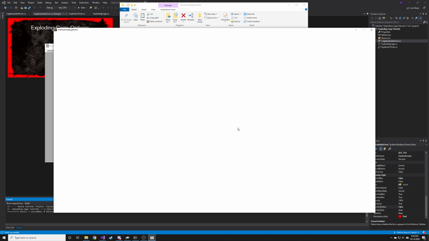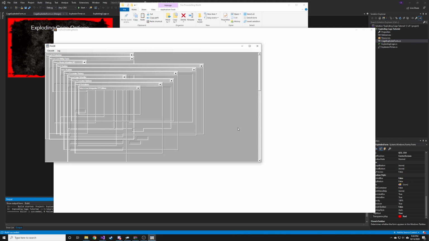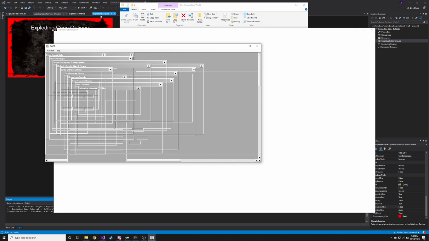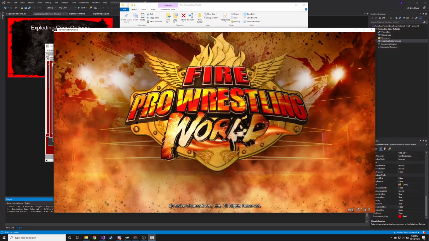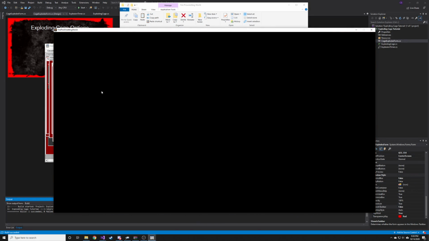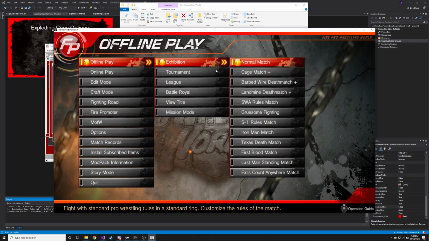And that's actually something that happens to me frequently when I'm using these pop-up dialogues that I use the transparency and stuff in. I often forget to set the transparency key and stuff. But let's show you that that looks much nicer.